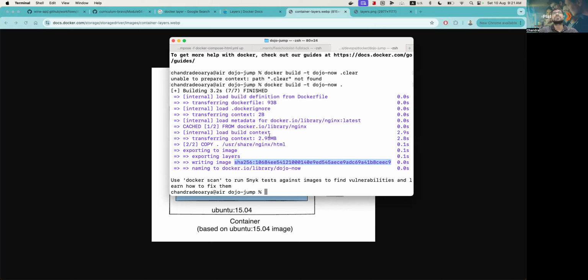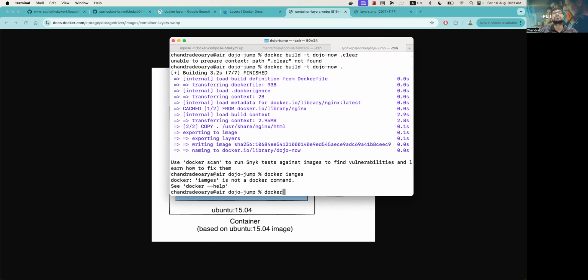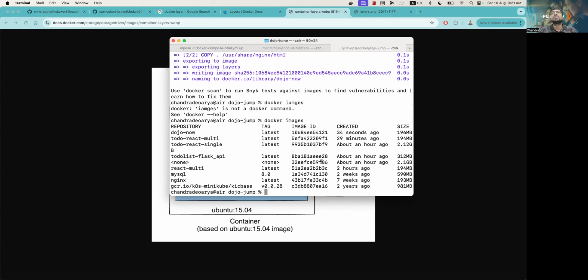So this is the kind of base image. And if you see here, Docker images, you will see this image was built 2 years ago. Is that true? I was running it just a few moments ago. This was built 7 weeks ago. No, I was running it hardly half an hour ago. Why is it like this? Can someone tell me? Why is it so old, 2 years ago, 7 weeks ago? 2 years ago, I didn't even have this laptop.